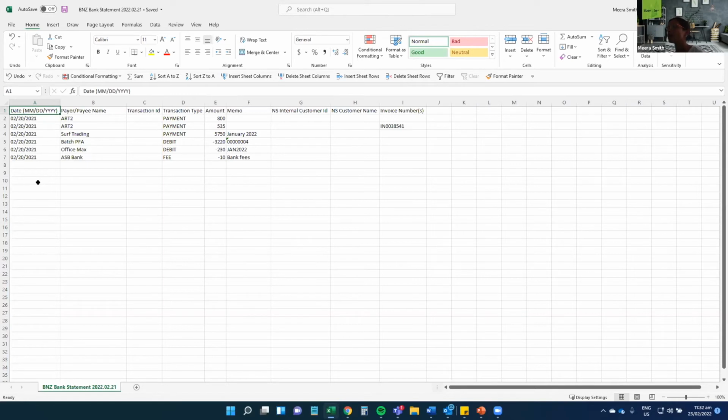Another, better option, which is also a fairly new feature, is the CSV parser plugin, where you can create a parser that reads your bank statement in the CSV format as it is, without having to manipulate it too much. So for example, if your date is day, then month, then year, we can create a parser that reads that data the way it is, and then passes that into NetSuite without having to use this template. So do let us know if you would like us to look into that for you. Thanks, Meera.